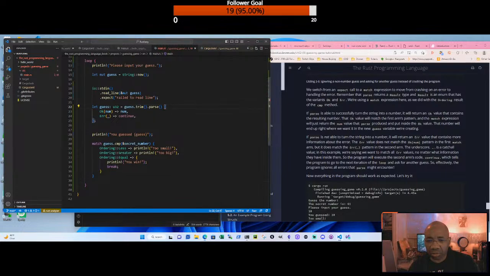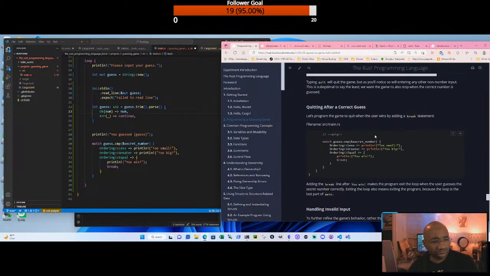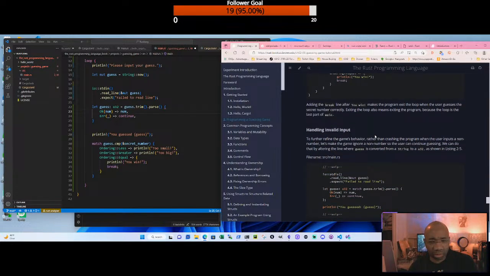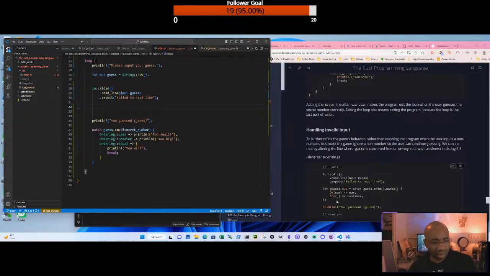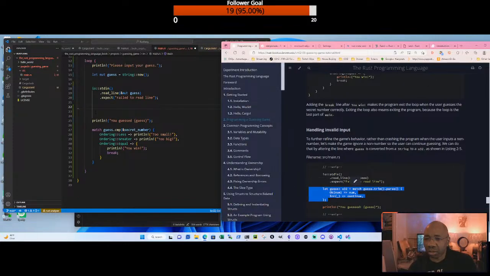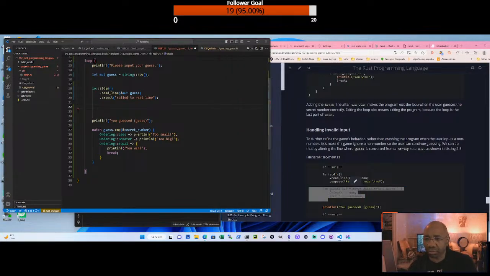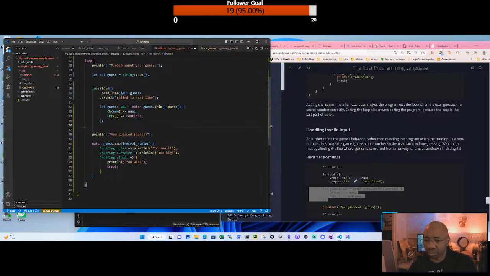This is another, what do they call it? Wait, this is wrong. Let's get rid of that. Am I doing this wrong? Oh, I am doing that wrong. What's this thing complaining about though? I'll just copy pasta this. I don't trust this right now. What's wrong with this? Oh, it's just complaining because I didn't save it. Never mind.